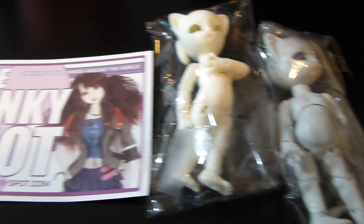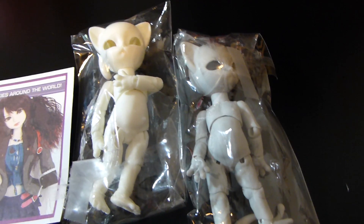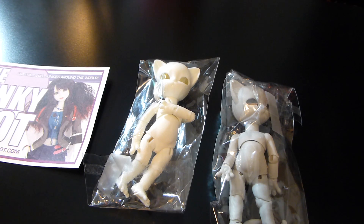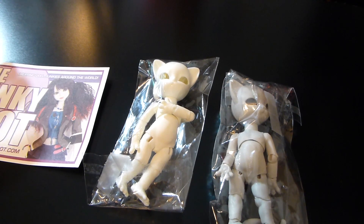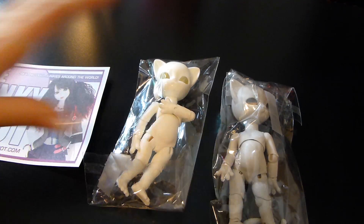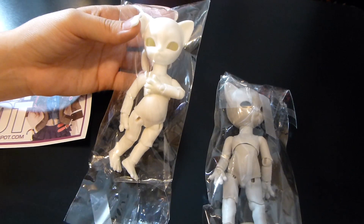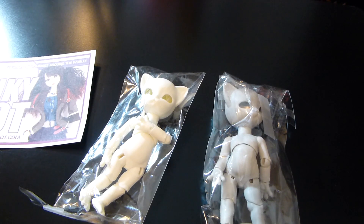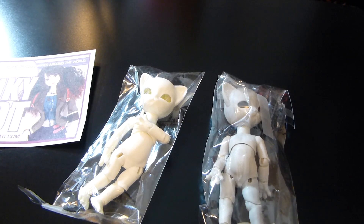Welcome! Today I'm here to do a review for the Junkie Spot on the cutest little baby kitties ever — the Junkie Spot exclusive Hujo Nanos. These are essentially miniature versions of the Hujo Freyas or Freyers. They're so tiny it's hard to say they look particularly female or male — they're pretty much the same as the Hujo Babies as far as body measurements go; it's just the head that's a bit different. Let me go ahead and lay down those stats for you.